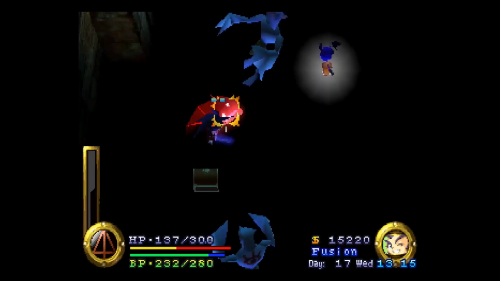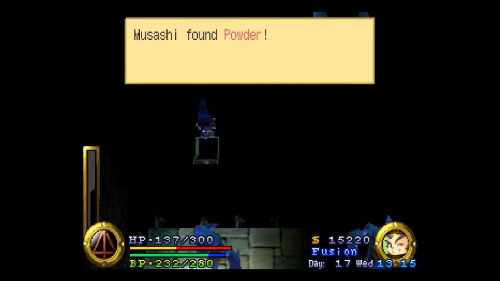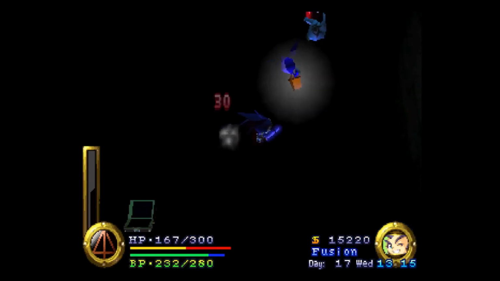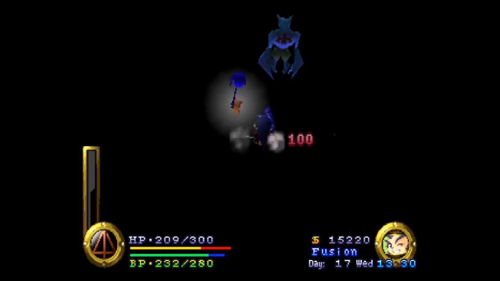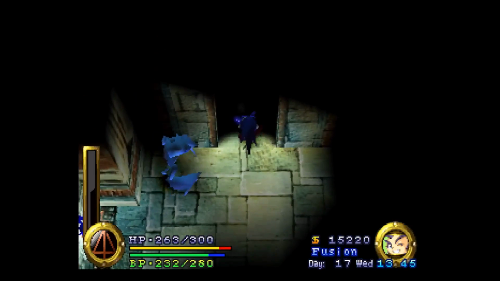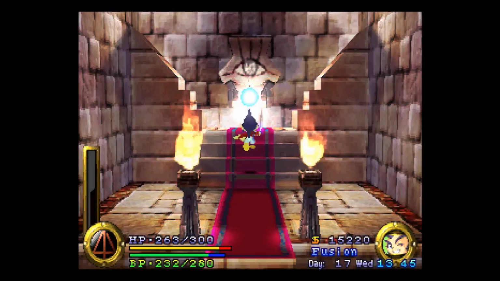Okay, this is getting slow. Alright, what's in the box? Inside here is powder. Alright, cool. Definitely grabbing that. And 100. Jump. Get through the door. And that's Area 3, and the end of the dungeon.